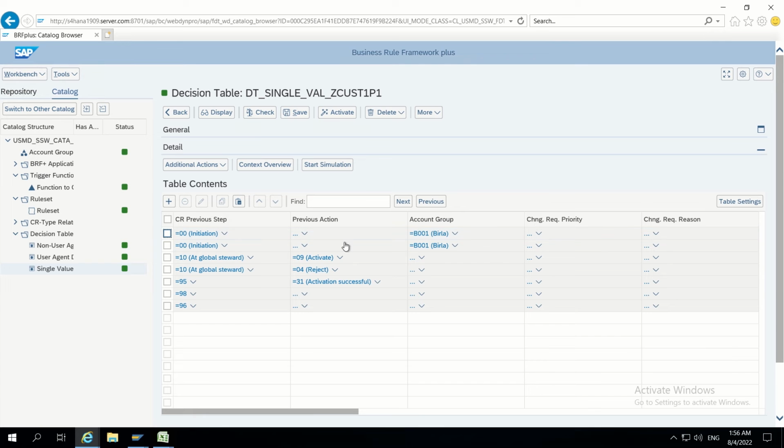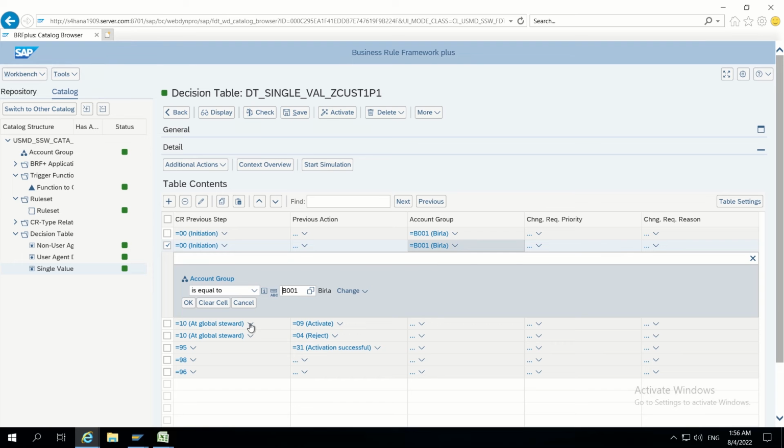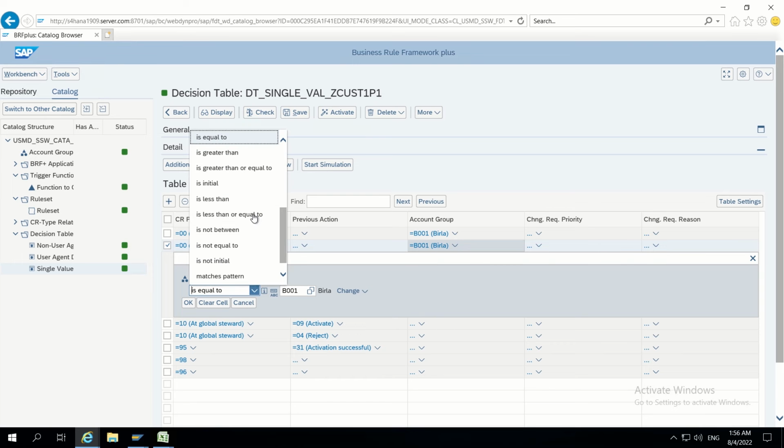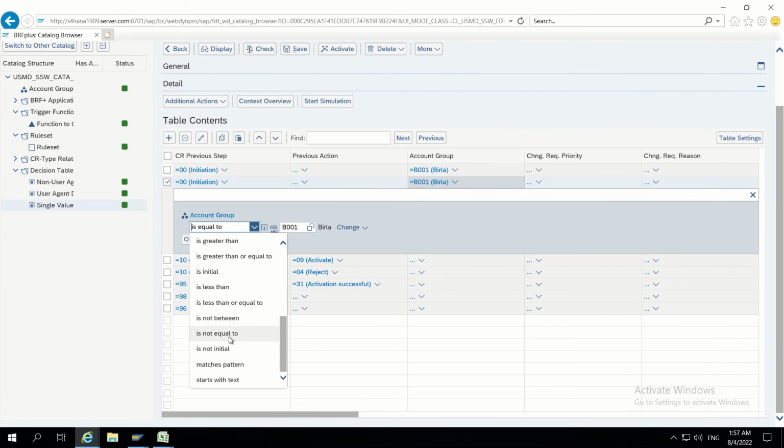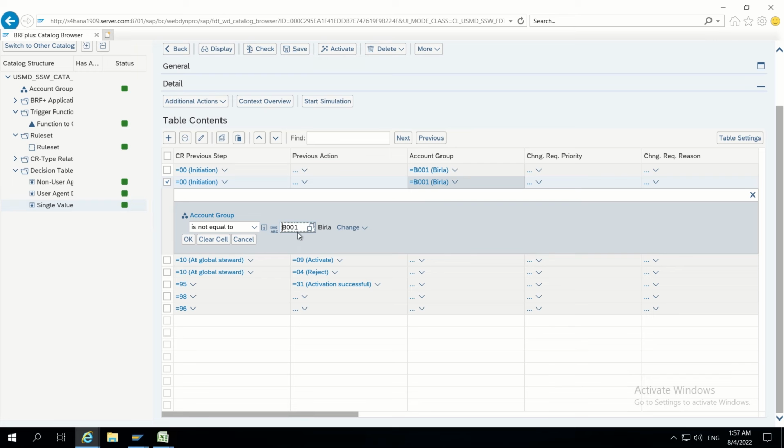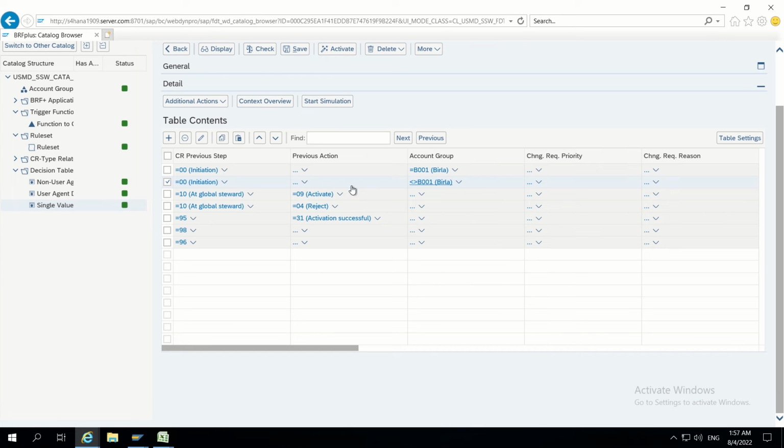So if it is not equal to this one, I will add a condition. If it is not equal to B001, then it has to follow this row.